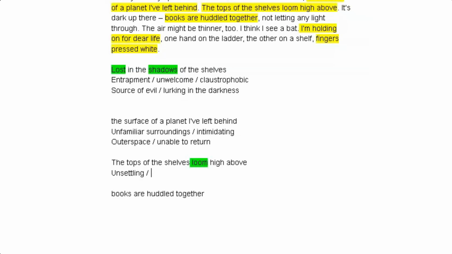Perhaps there's also a sense of our narrator Clay being watched. What is he being watched by? Is it perhaps some malevolent force, or maybe I'm just being a little bit over the top?